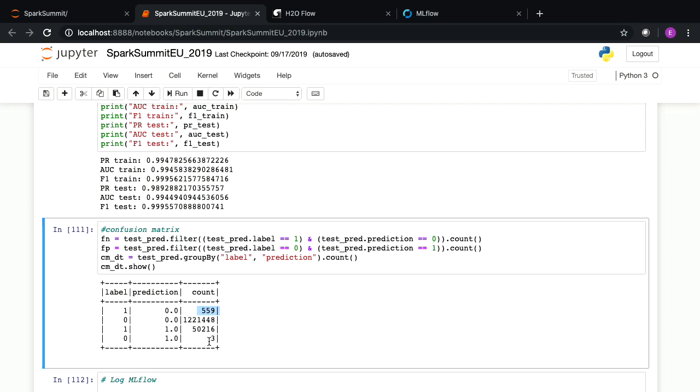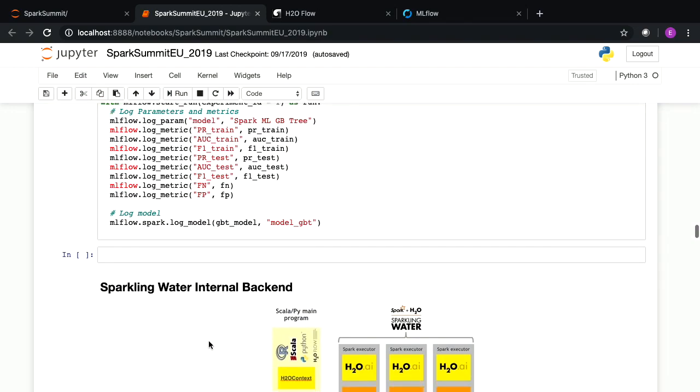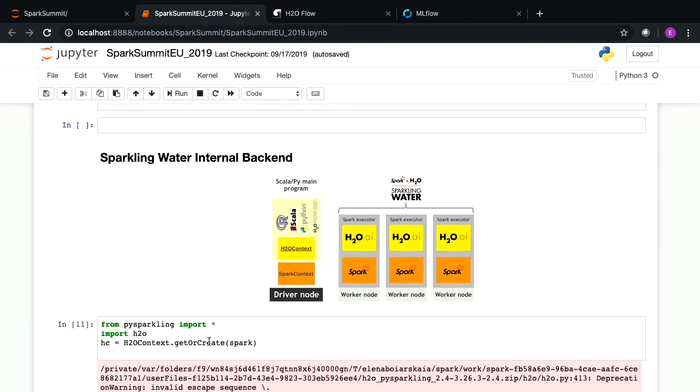still maybe too much. So this is the point where I'll introduce the Sparkling Water options. So Sparkling Water, using the internal backend, all you have to do is create a Sparkling Water context, so an H2O context inside of your Spark cluster. And all it's going to do is allocate some part of your executors to an H2O cluster. So you're on top of a Spark cluster, you're sharing some part of the Spark cluster with H2O, and H2O is then optimizing the H2O cluster to run its models.